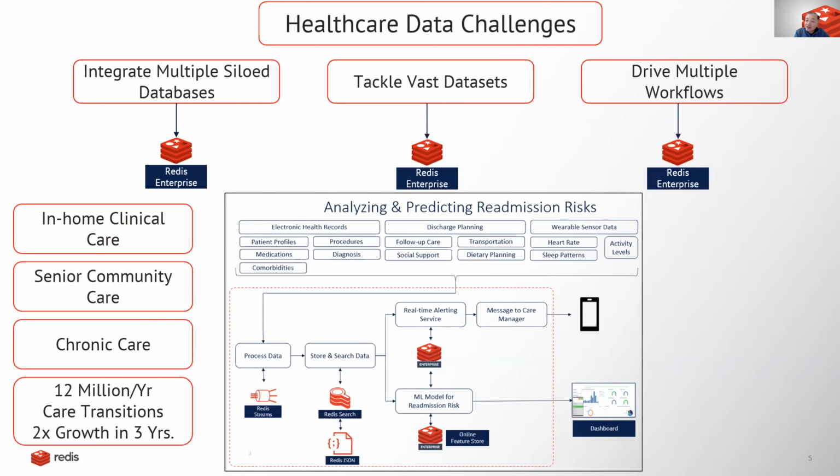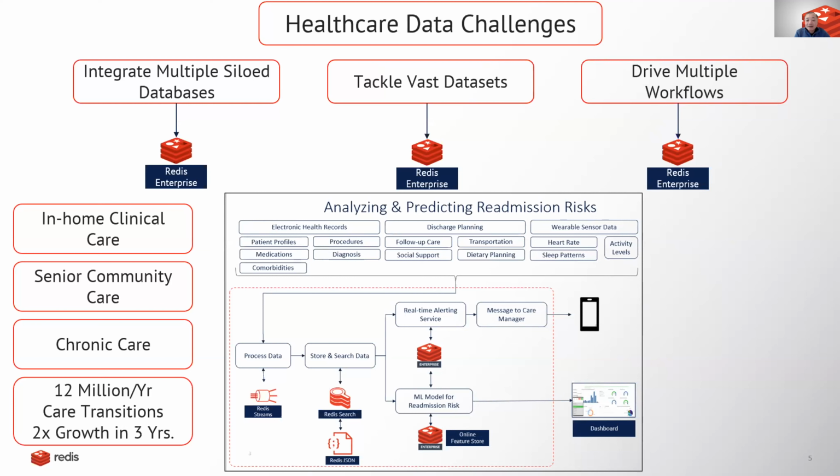And then I think there was some discussion, Rhonda, you said about wearing a shirt that would give you all the information. I think that's obviously coming, or someone's already working on it. But all the wearable sensor data, like your Apple Watch, that can give you heart rate, your sleep patterns, activity levels. All these things have to feed into some way to then analyze and predict some of these risks.